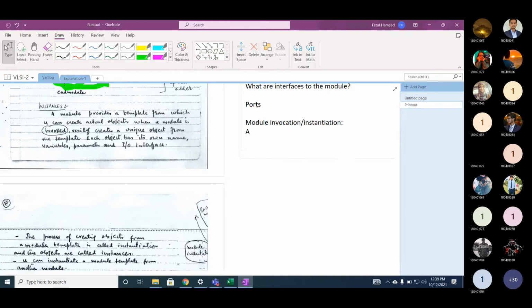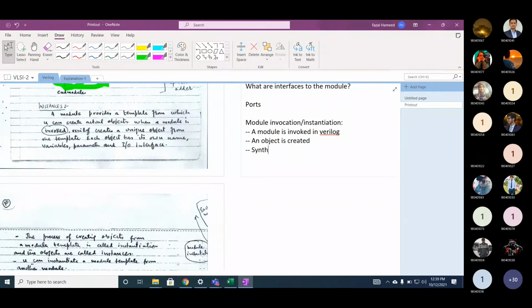When a module is invoked in Verilog, number 1, an object is created. Then, from the hardware perspective, what will be synthesized?